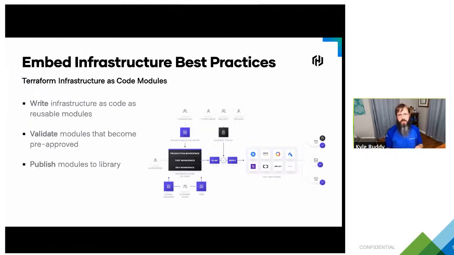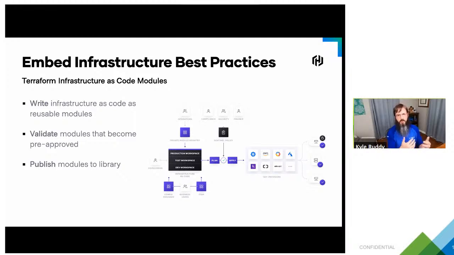All right, so let's talk about embedding some of the best practices here. So Terraform has this notion of being able to write code, write your infrastructure as code, but then we also have what's known as the private module registry, where you can take some of these environmental best practices from your organization, and predefine them as part of a private module.